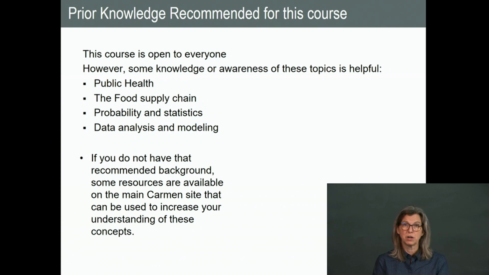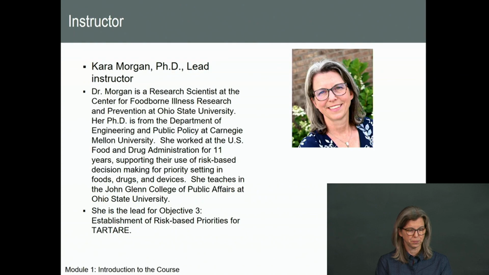But some knowledge of these fields is helpful: public health, the food supply chain, probability and statistics, and data analysis and modeling. So some awareness and some information about what those fields entail will probably help your understanding of this course. And there are some resources available on the Canvas site, which is the home website for this course. There's some resources there that you can use to access if you don't have this prior knowledge, just again to give you some background information. But again, it is designed so that you don't have to have a lot of scientific knowledge or experience to be able to benefit from this course.